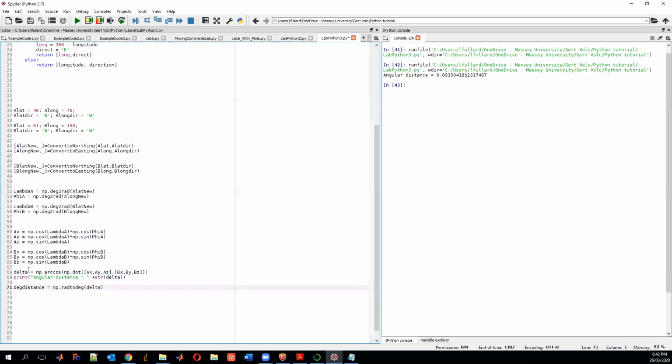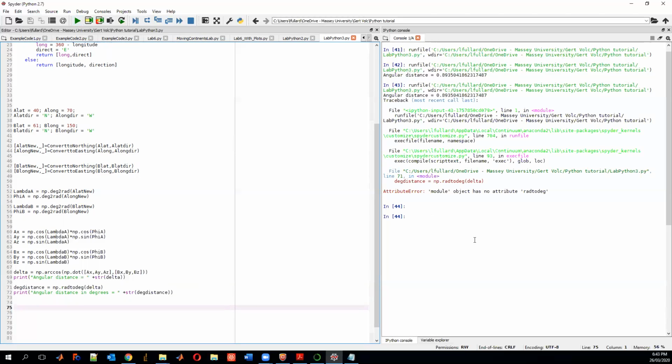You can also use the function that you wrote earlier in the class. So I'm just printing out here this angular distance in degrees. I've taken my angular distance delta and converted it from radians to degrees, and then here I'm just printing it.